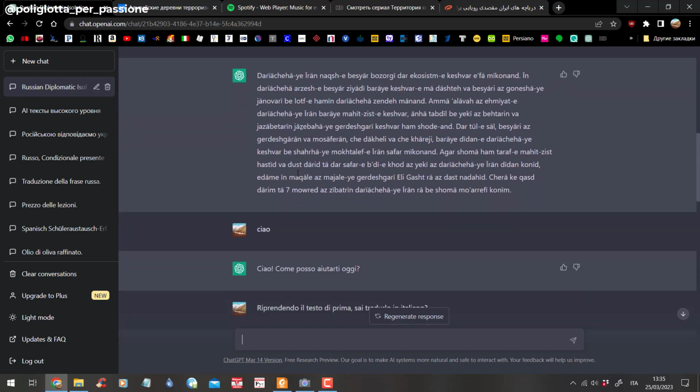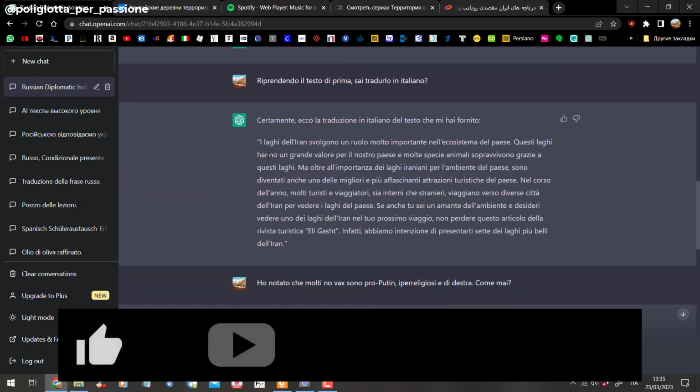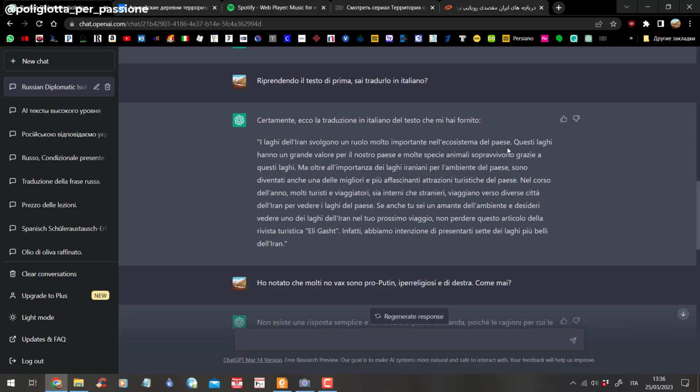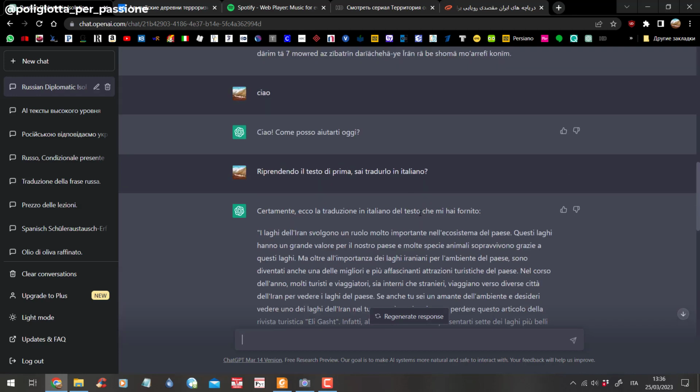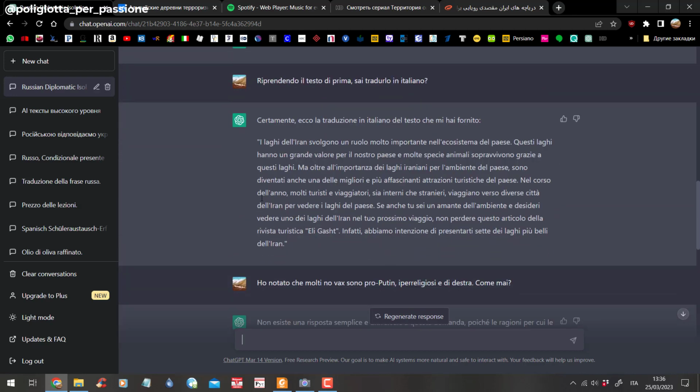But I can use the Latin transliteration in order to read better and to learn new words. I also asked him to translate it into Italian, and here I have a very good translation in Italian, so I can easily save a lot of time. I don't have to look up every single word in the dictionary, and so I can jot down all the words that I don't know, and I can know how to read them correctly because of the transliteration, and I can study them. So this is really cool.